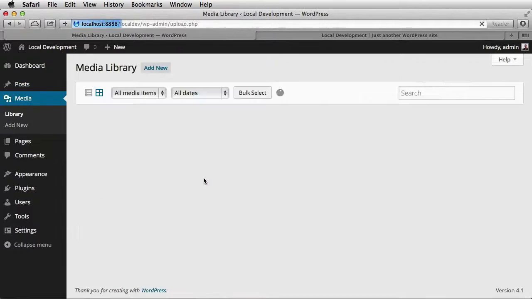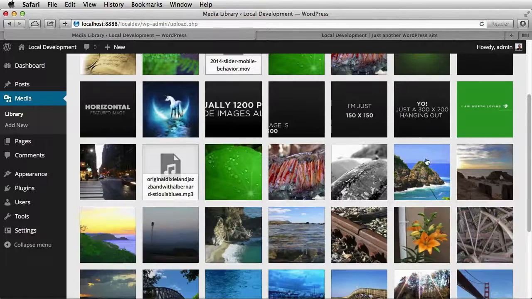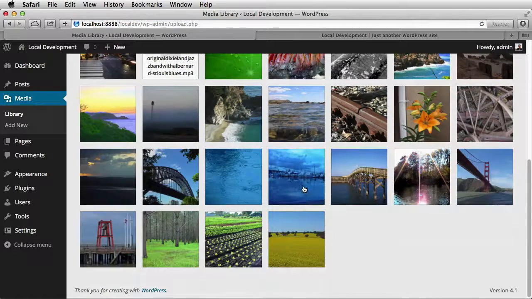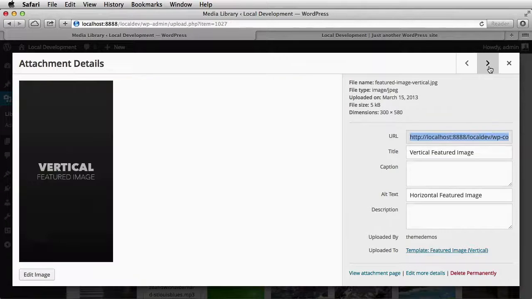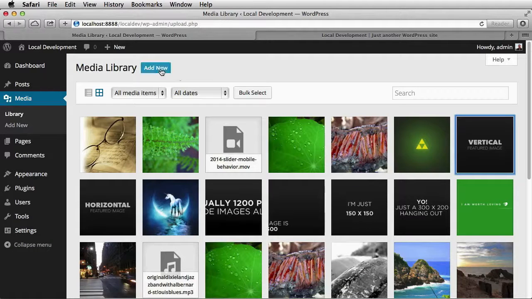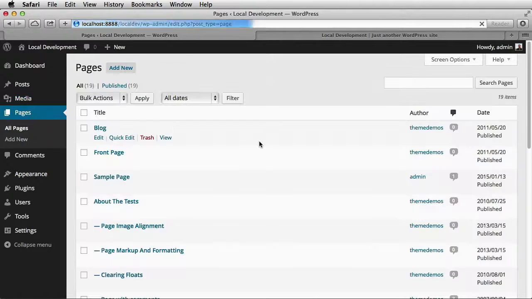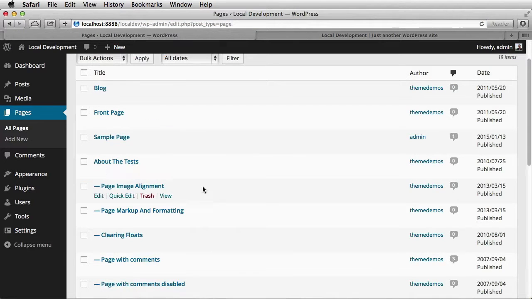Next, it's the media, and you can see all of the media files here. You can click on each one, find out information, change information like adding a caption, for example, and you can browse through all of your attached media. You can also add a new one by pasting in an URL or selecting it from your computer. Then for pages, again, you can add new page, you can modify or delete existing ones.